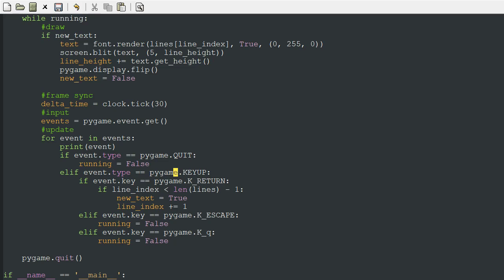So what I'm looking for is not the key down event, I'm looking for the key up. So they've released the key. And if event.key equals K_RETURN, so this is predefined for the return key. So essentially, if they just released the return key, we're going to say there's new text and advance the line index by 1.